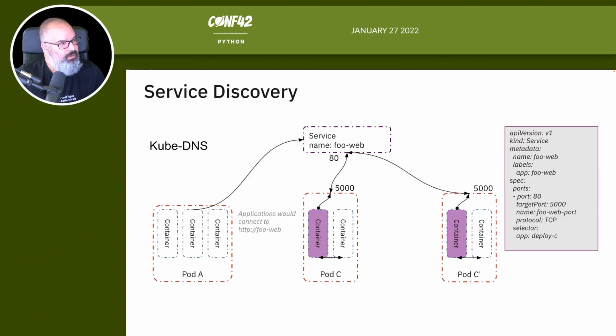Of course, because you have no idea what's actually inside the system or what the names of the pods are, you need some way to name them. And of course, what do all engineers go for on the web? DNS. Of course, we have our own DNS inside of Kubernetes. It's called kubedns, and it does service discovery for you. So you can create a service with a name called foo web and map it to machines or pods, for instance this pod C here, and label it to make sure that whenever pod A, internally inside the cluster, is looking for foo web, it knows where to go.